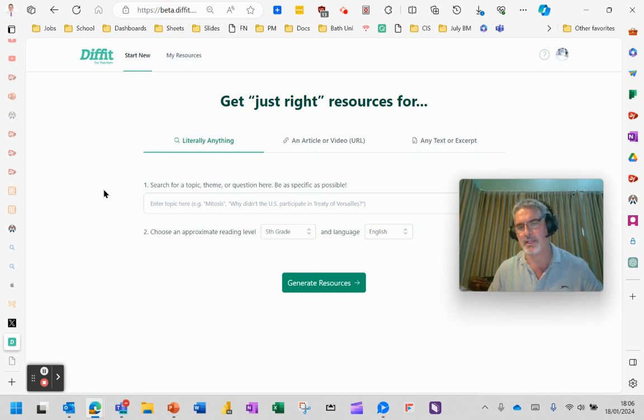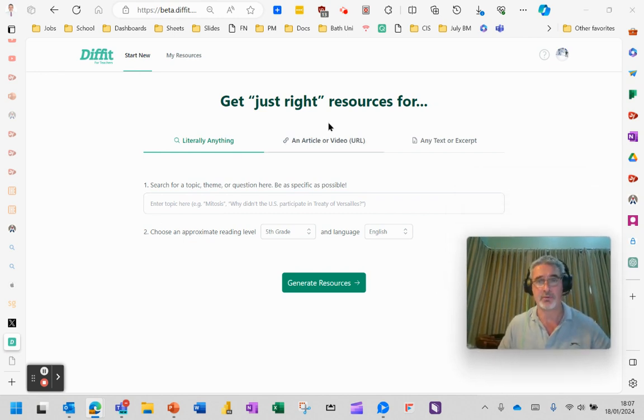My first tip is an AI resource that we're going to be using more and more, I'm sure, in the future. It's called DiffIt. We've signed up with this company, and you will shortly be receiving an email. When you do, click on the email, sign in with your Google account, and register yourself with that. More details to follow in terms of how you can use it. There are many colleagues across the school that are already using it. Just have a play with it anyway. It's a very powerful AI tool.